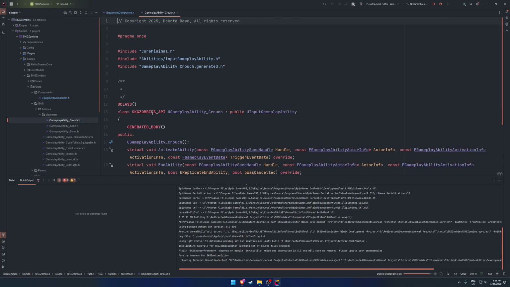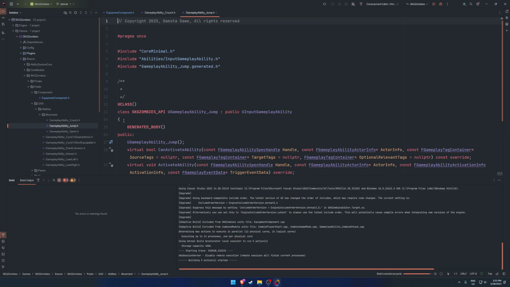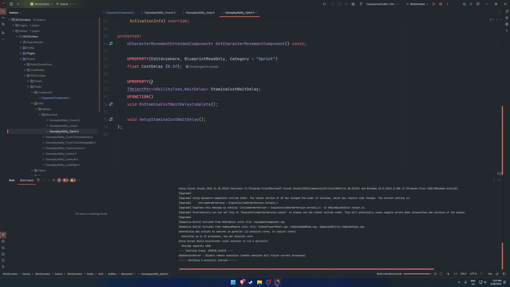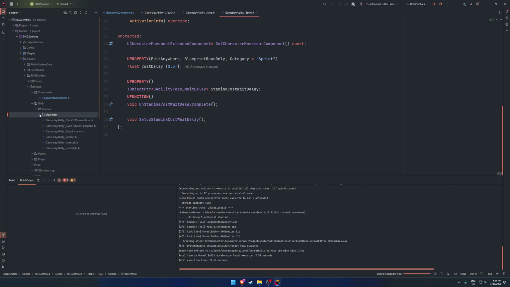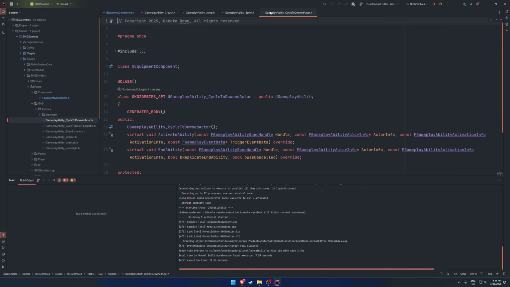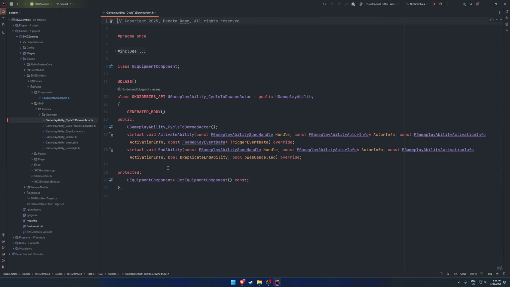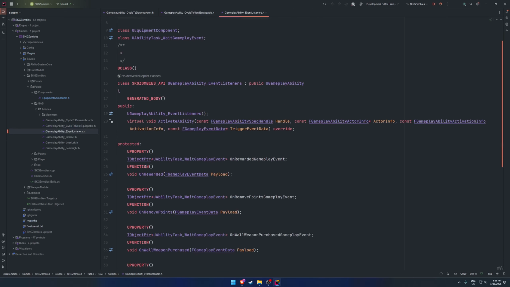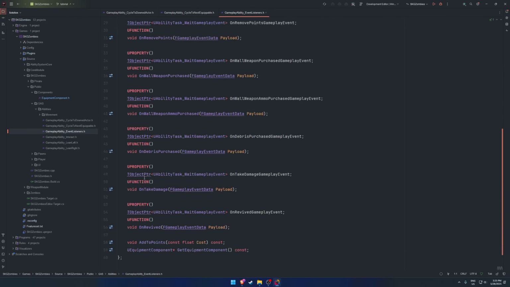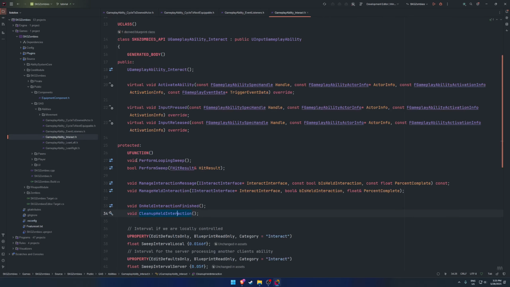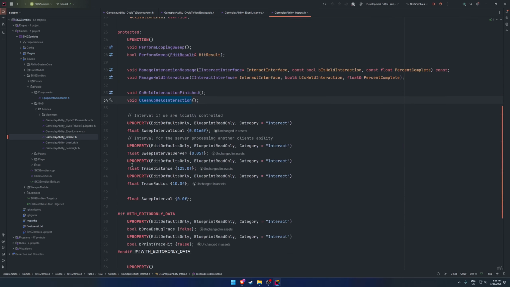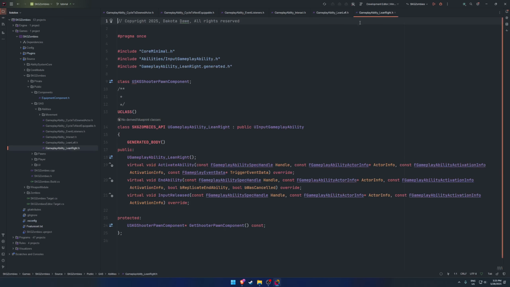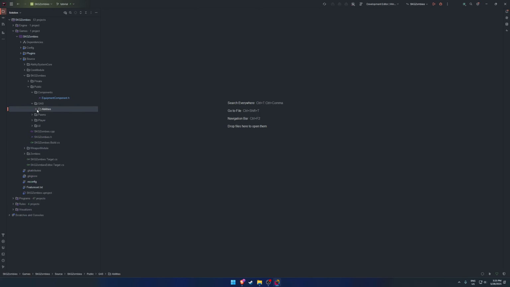Let's go to our crouch. I don't think we have anything here. Jump, same thing, and sprint, so nothing really in there. Next would be our cycle to downed actor. Fine there. Same thing. And lean left and lean right, nothing in those.